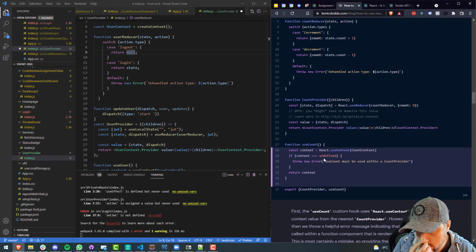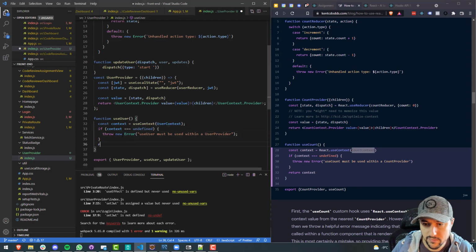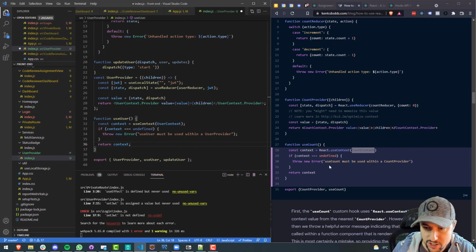So let's just go back to his code above here to see if for some reason I missed something. So we have the use count, which is like our use user, which grabs the user context and just returns it. Oops, I forgot to return it. That's important. That's a good little bug catch there.